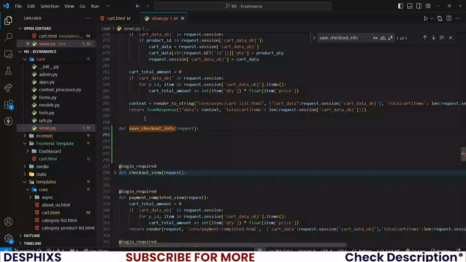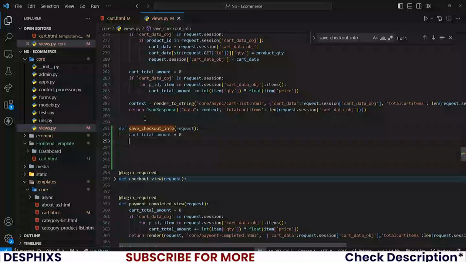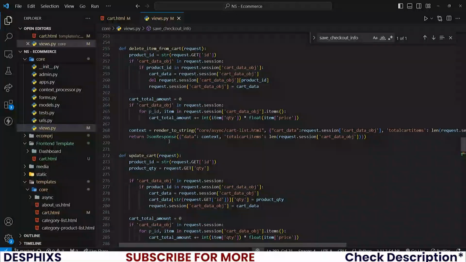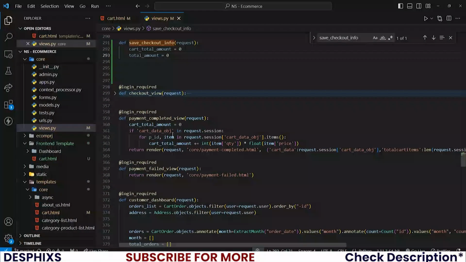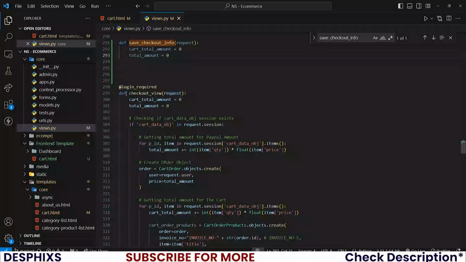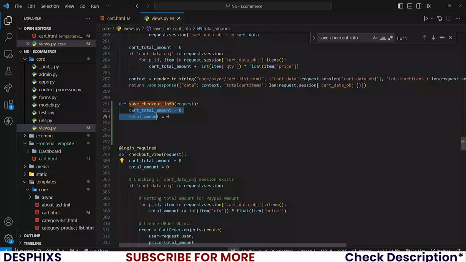Now, there are a couple of things that we still need to do, like defining the cart total amount. We've done all this before. You can actually just copy the code from somewhere at the top and add it in if you don't want to type it all out. If you come over here, let me see. Right now, this is the checkout. See, we have this over here. So we already have most of the things that we'll be doing. We just need to make the code better.